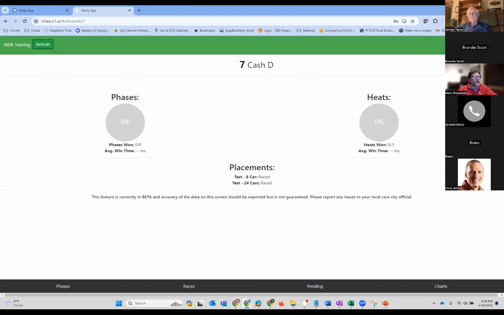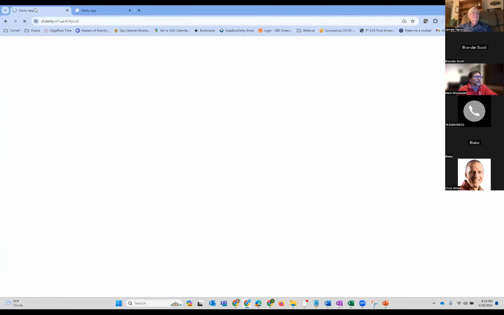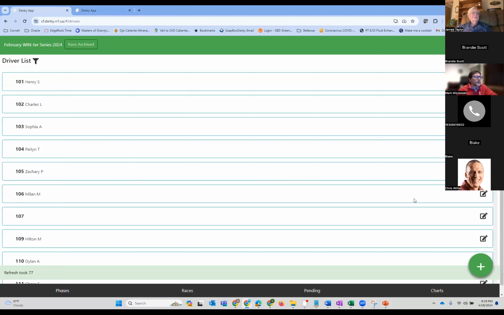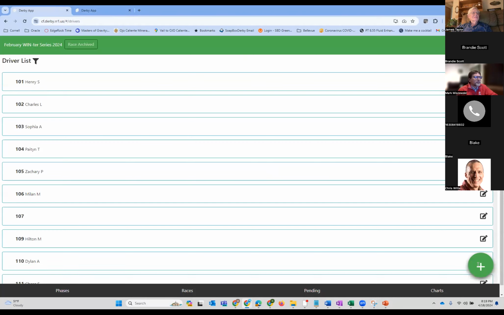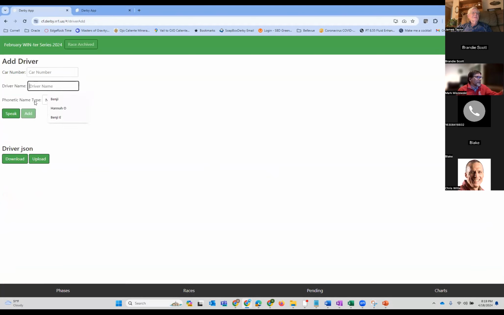Right now I am not seeing the add button, Chris, for some reason on this version. So let's see if I can get it up. You can keep going. Okay, I'm going to just try over here real quick. There we go. I went to the other system. I've got multiple systems up. So this is the current system that basically just has the car number, driver name, and then the phonetic capabilities. And there's two different phonetic options, the XAMPP and the English.